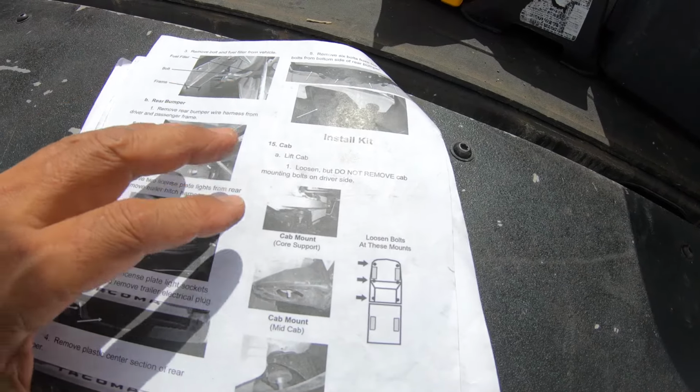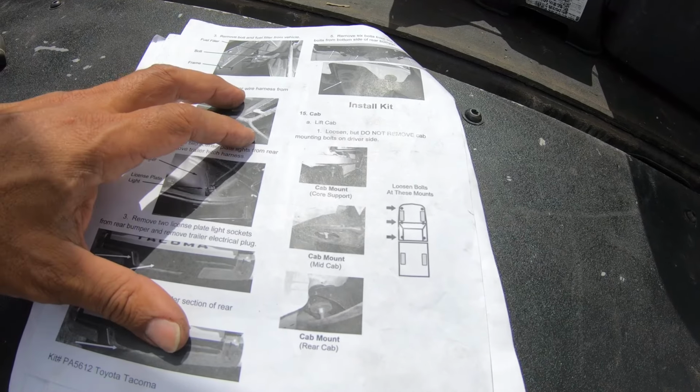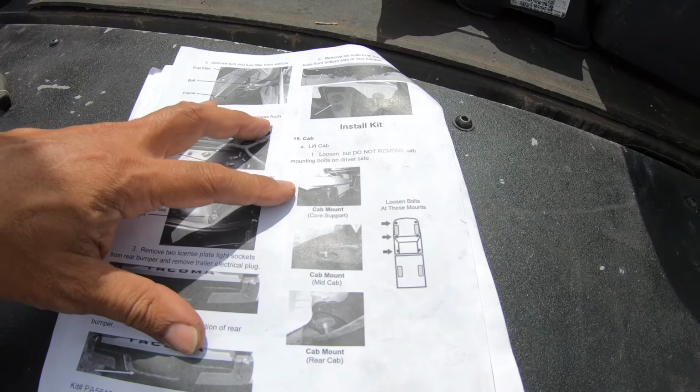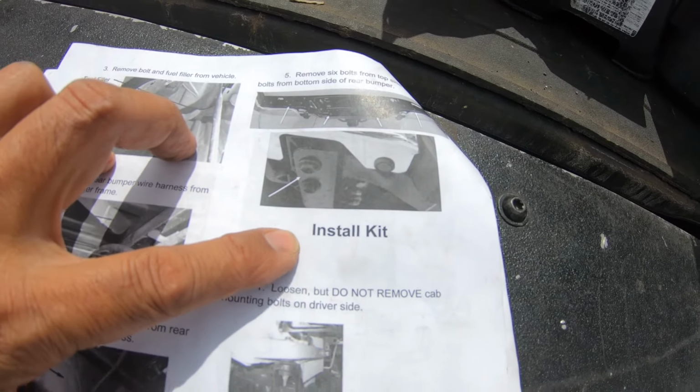So basically now it says to take off the rear bumper. I'm gonna skip all that. I have a different plan. I'm not gonna take off the bumper like how everybody does. It's a pain in the ass and it looks really ugly when you're done. So what I'm gonna do next is, well, it looks like it says to grab the insulation kit.